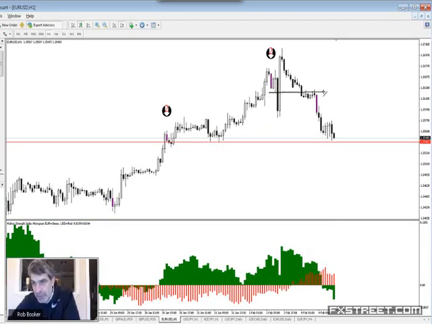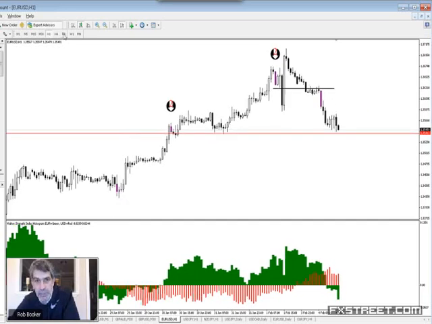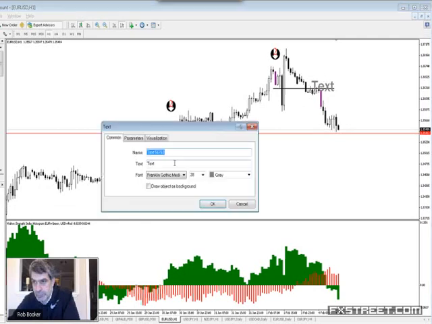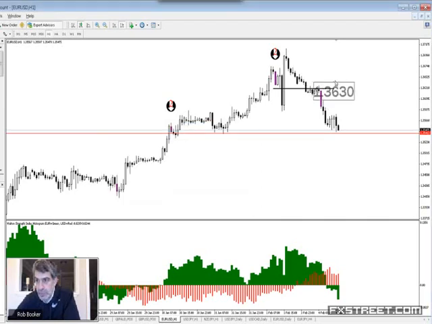On Friday at the non-farm payroll report, we had a purple trade number 2 come out before the non-farm payroll report was released. We didn't take it because it was right in the face of the non-farm payroll report. Then we had the violent, stupid reaction from the NFP, and then we dropped down below the low of the candle that created the purple trade. And that number is approximately 1.3630. That gave us a sell at 1.3630. And now we're on the way down to support at 1.3541. We're almost there right now.